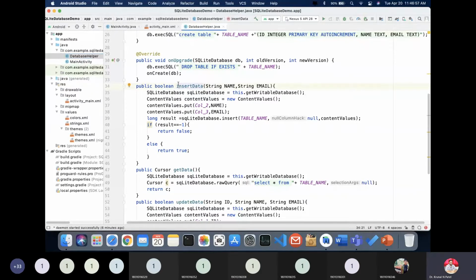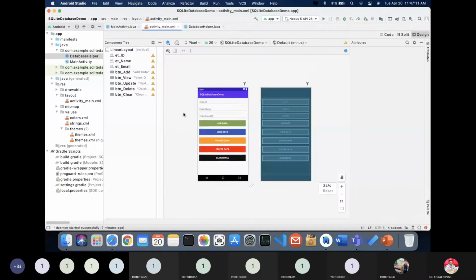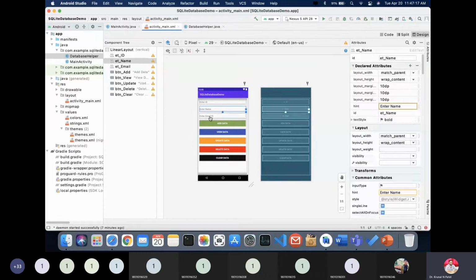So here in the insert function, this is our design. It's a very simple design. We are going to create three EditText boxes for ID, name, and email ID.